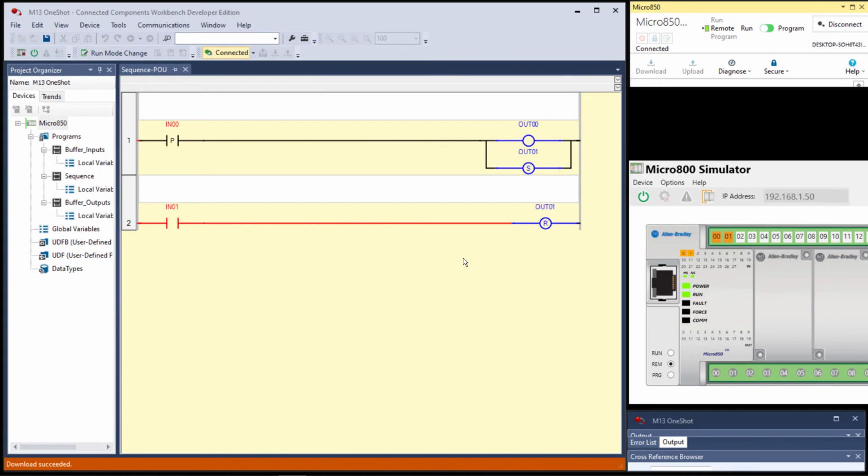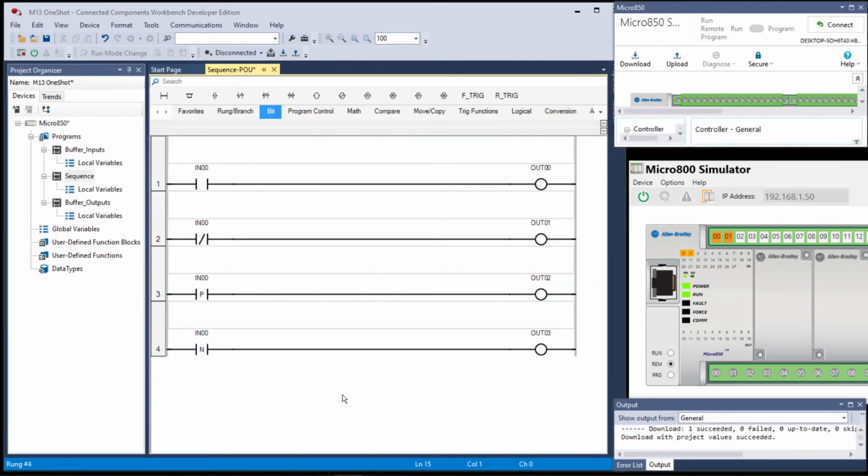So there's a lot of things you can do to determine how long something was true, as well as when it went true. In other words, trigger something when it goes from false to true, and then using the other instruction with an N inside of it, the falling edge, you can capture something when it goes from true to false. We've pretty much sucked all the life out of this little piece of logic, so I'm going to have you save and go offline and we'll put in some different logic. So I'm going to save and disconnect.